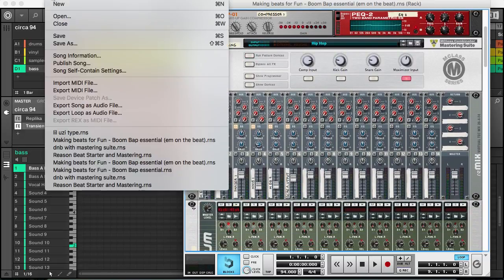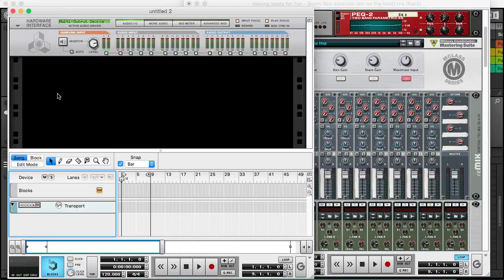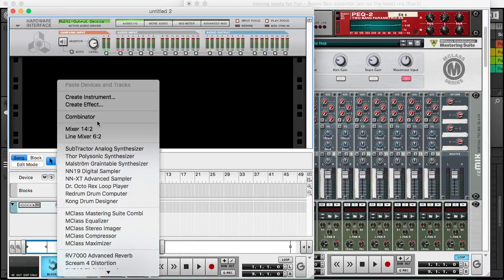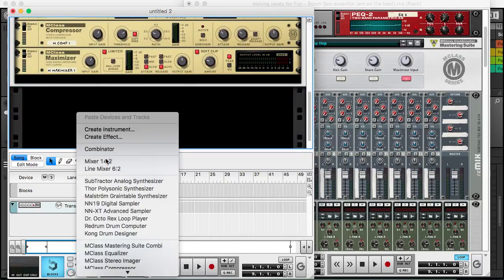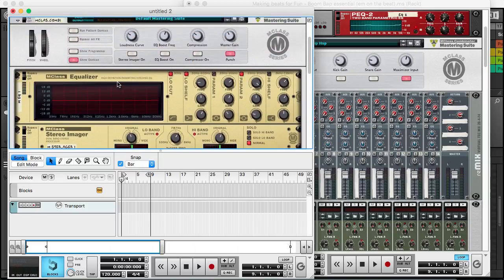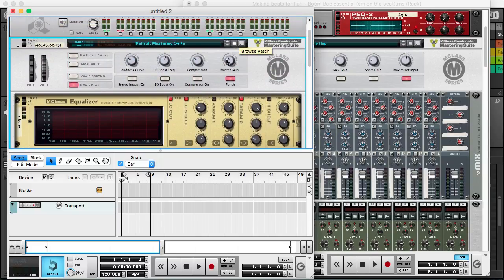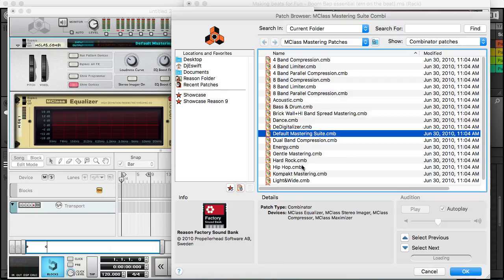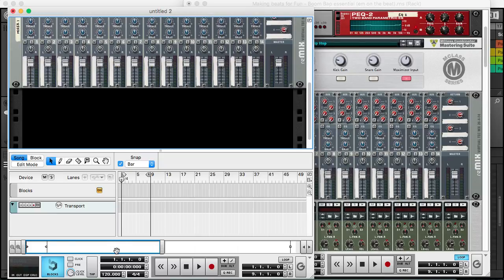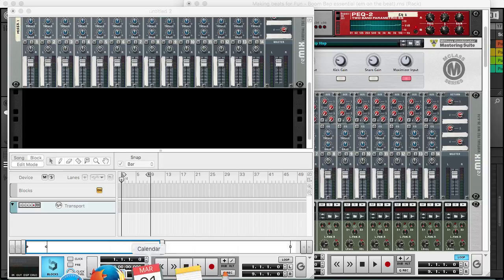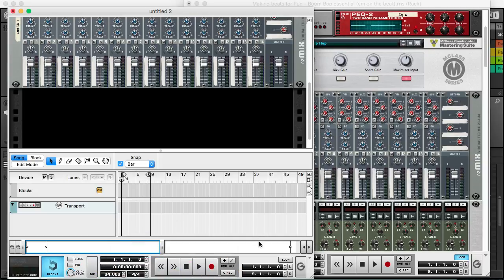So pretty much we begin by creating a new file in Reason. If you don't have the mastering suite, you can create a new mastering suite and a mixer as well. So I've chosen the default mastering suite, the hip hop mastering suite, and next we need to choose the tempo, which was 94 BPM. And again, it was just the 8-bar loop, so make sure you select the loop button over here as well.